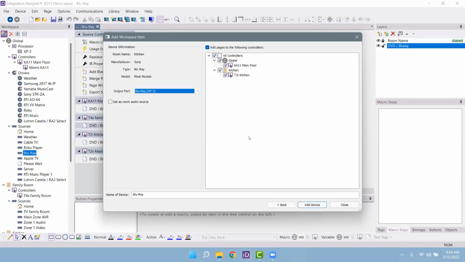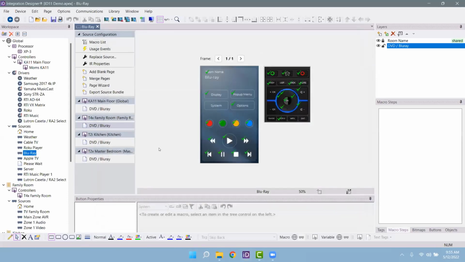And now this will import your entire code set, all your graphics, all your programming, anything you've done to customize, even if it's your own graphics and your own programming, as long as it's dedicated to the Blu-ray template. And now you save all that time and don't have to reinvent the wheel. Users will accumulate a large library of devices, allowing them to piece together projects in minutes and have it look exactly the way they intended to. Bundles is one of my favorite features, and I didn't do it any justice just now.